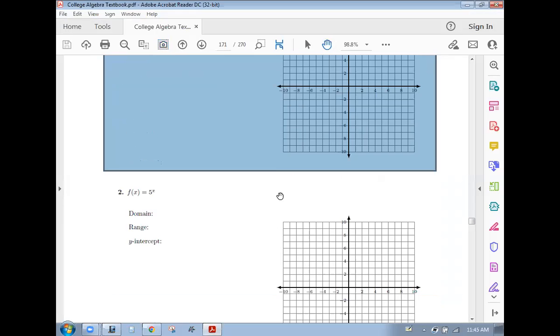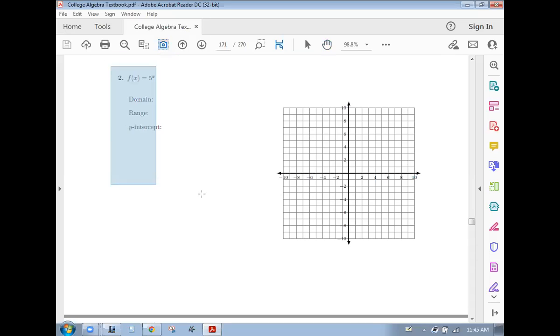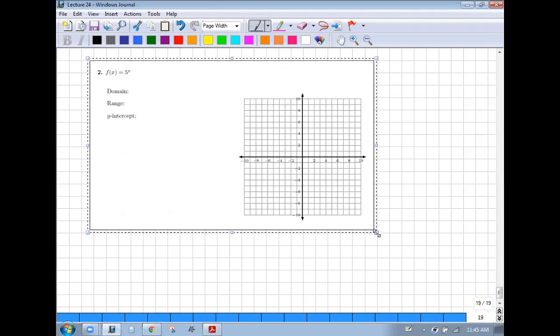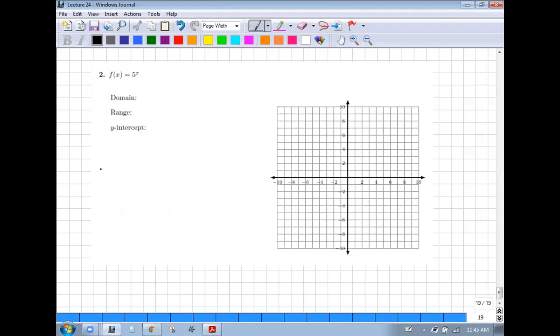So that's 2 to the x. Oh, here's 5 to the x. It's going to look pretty much exactly the same. 5 to the 0 is 1. So (0, 1), it goes to the exact same point. 5 to the negative 1 would be 1/5. So back here, at negative 1, we're at 1/5. 5 to the negative 2 is 1 over 25. So at negative 2, we're already so tiny, we can't tell. So this thing goes to 0 real quick as you go backwards.